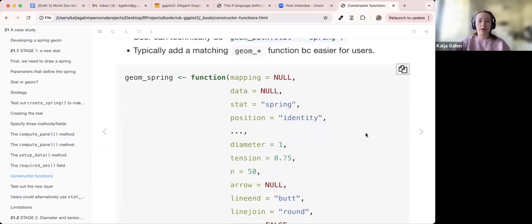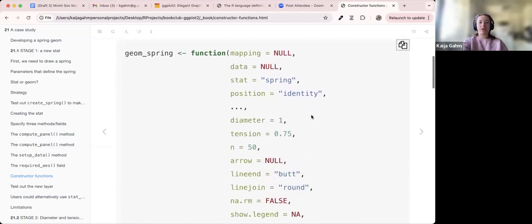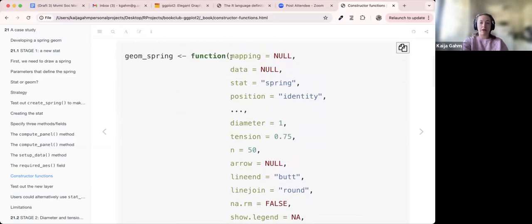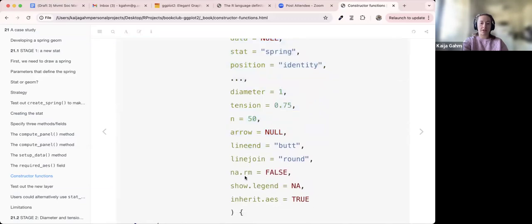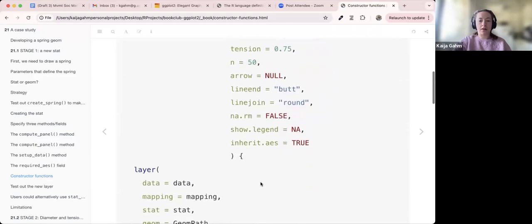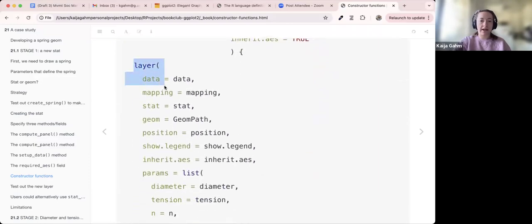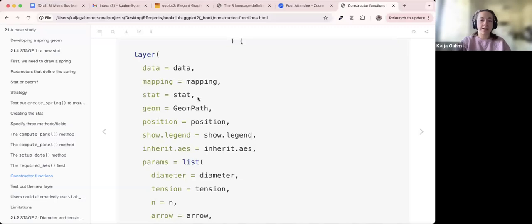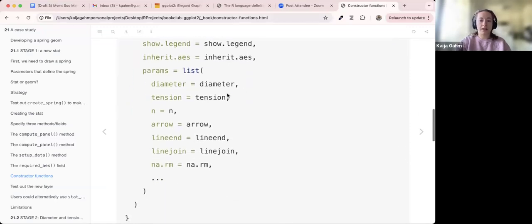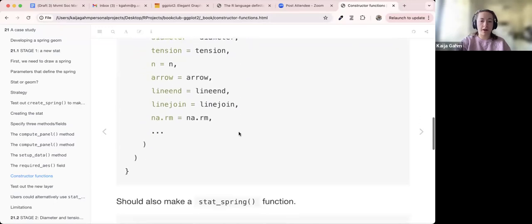In this case, we create this wrapper function, this constructor function, which I won't go into super detail on, but just note all these arguments here, which are specifying some of the line parameters. It's got a call to layer inside. That's the main meat of what's going on: it's creating a layer. We've seen this before, and it specifies the identity stat, but then it specifies which geom to use, and it gives the parameters that we just passed in up there.